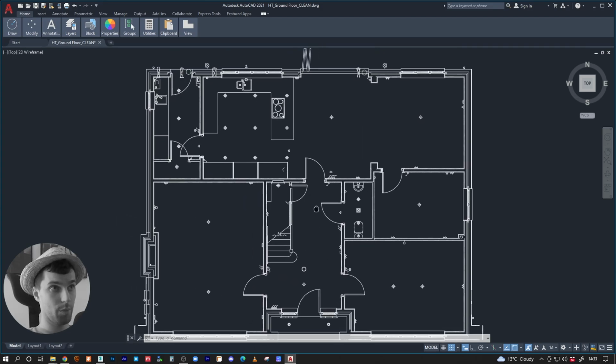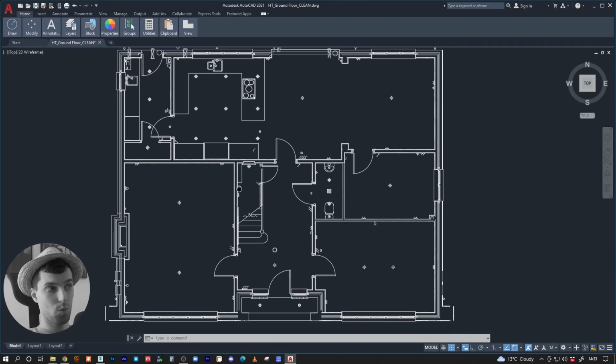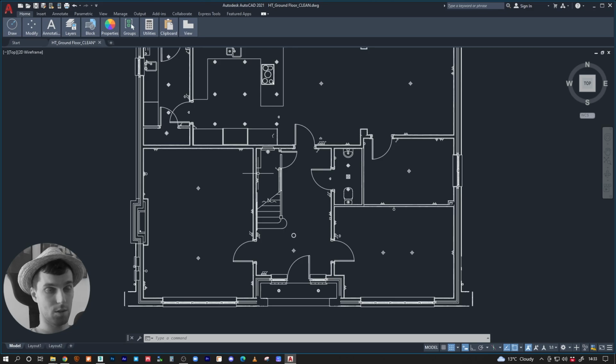In the next tutorial, we're going to be modeling some of the walls here, and I'm going to be showing you my technique of how to model the walls in the correct way.